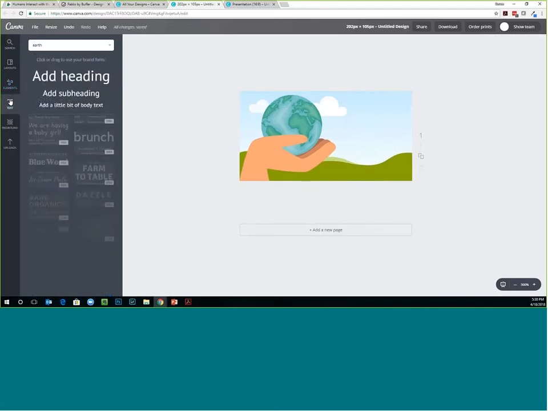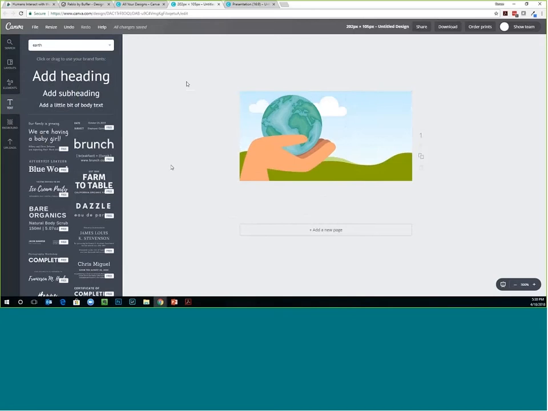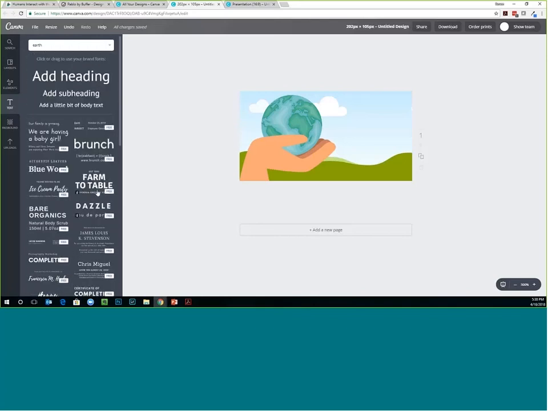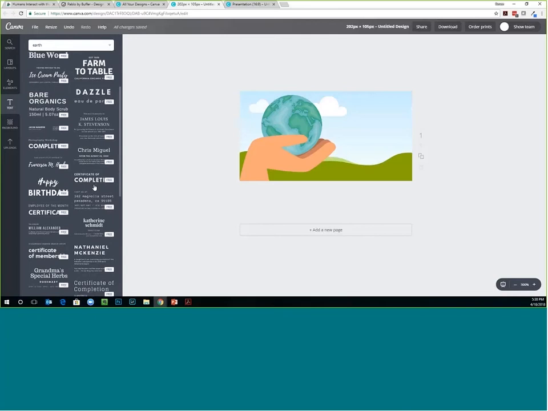And then if you want to lay any text in, you can use either these basic heading types up here, or you can drop stylized text in. And either one works equally as well. This one's kind of fun because it does some of the work for you, so you don't have to play with sizing quite as much if you find something you really like.